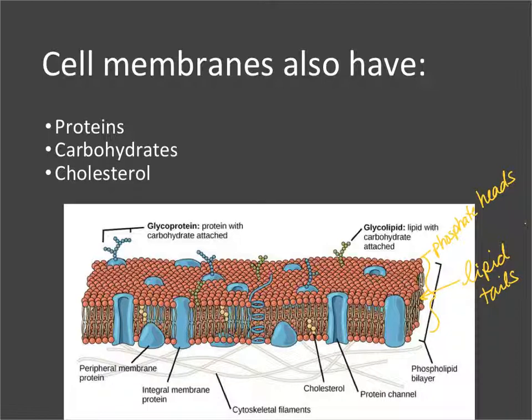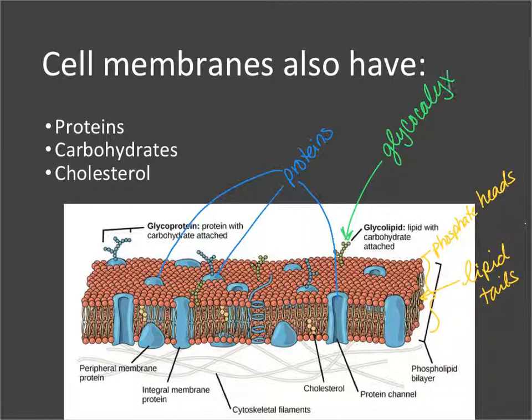But the cell membrane isn't just made up of the phospholipid bilayer. There are also other components that are embedded in it. So looking at this picture down here, the things in blue are proteins. And you can see that there are different types of proteins, and we'll talk about these different types on future slides. There are also some carbohydrates sticking up off of the outside of the cell membrane. And these make up part of something called the glycocalyx. So we'll talk about that a little bit more on a future slide as well.